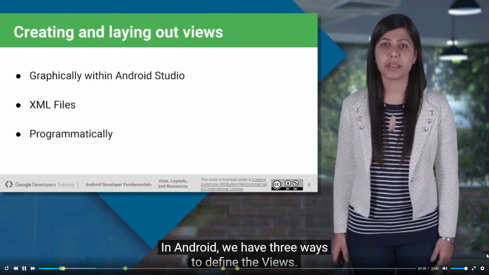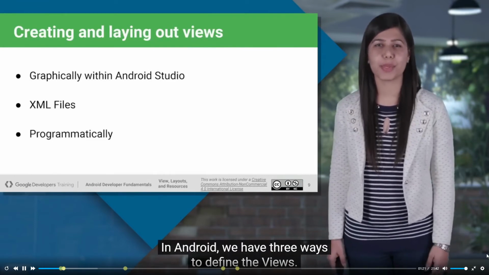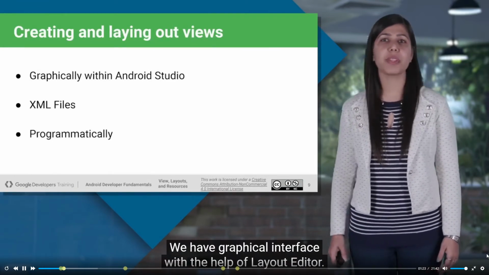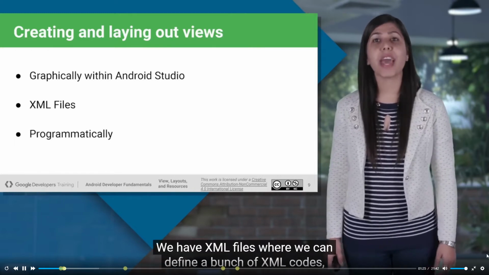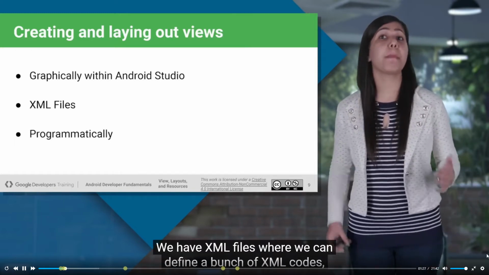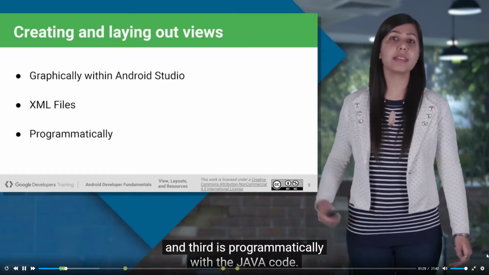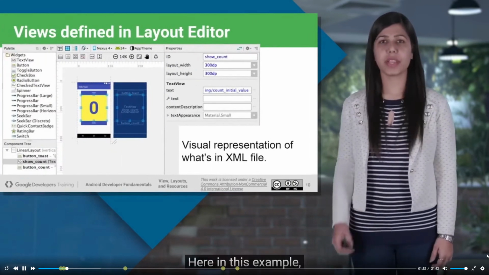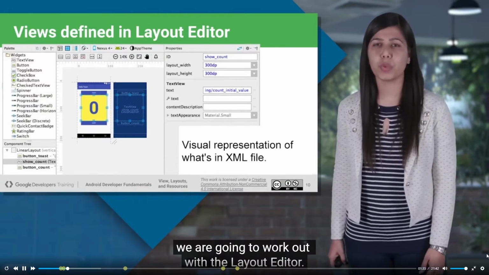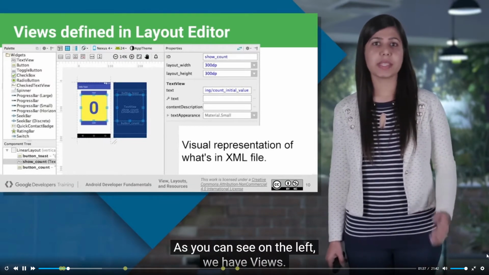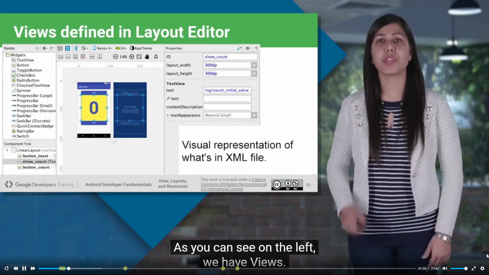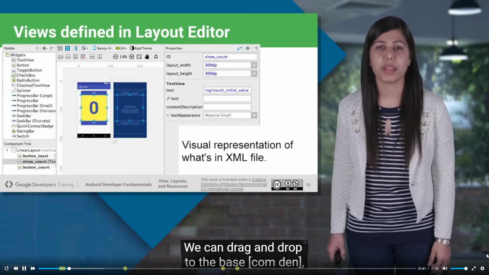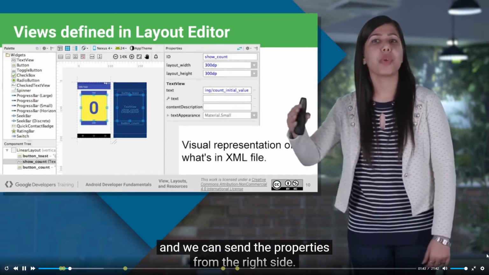In Android, we have three ways to define the views. We have a graphical interface with the help of the layout editor. We have XML files where we can define a bunch of XML code, and third is programmatically with Java code. Here in this example, we are going to work with the layout editor. As you can see on the left, we have views. We can drag and drop the basic components, and we can set the properties from the right side.